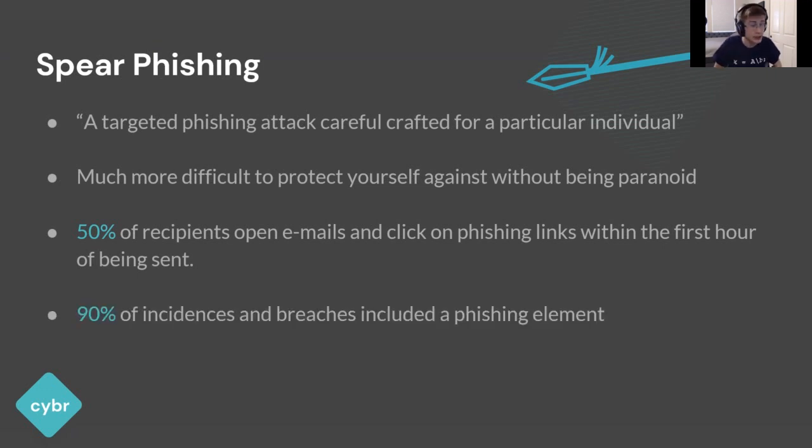And here's a statistic that's even crazier. 90% of all incidents and breaches include some kind of phishing element. Which is crazy. That's way too many. But also, when you think about it, there's only so much you can attack in the technology. Technology has a finite attack surface. There's only so much complexity there to take advantage of, only so many oversights to look for. Humans, on the other hand, in the words of not Albert Einstein, have infinite stupidity, infinite surface area for attack. So why wouldn't you go there first? It's not that hard to craft a spear phishing attack, and they're remarkably effective from the looks of it.